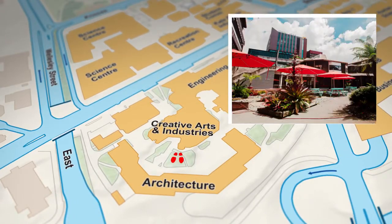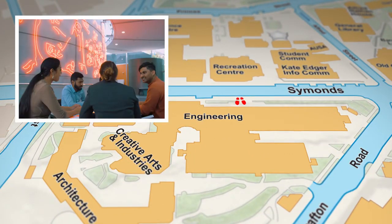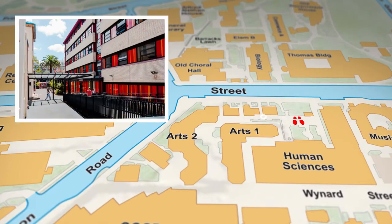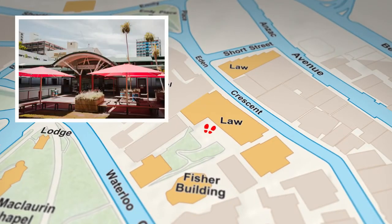Creative Arts and Industry students, you live here — you get your own awesome little courtyard that you'll want to make use of. Engineering, this is your home; it's easy to find because of the eye-catching neon artwork in the foyer. Business students, you're based in OGGB, which was purpose-built in 2008 and the facilities are top-notch. High Arts students can call a few buildings in this area home, including this one right here. Law, we haven't forgotten you — you get your own little corner of the uni complete with a cafe and the Davis Law Library. A special mention to students in the Faculty of Medical and Health Sciences and the Faculty of Education and Social Work, who will be based at our satellite campuses in Epsom and Grafton.